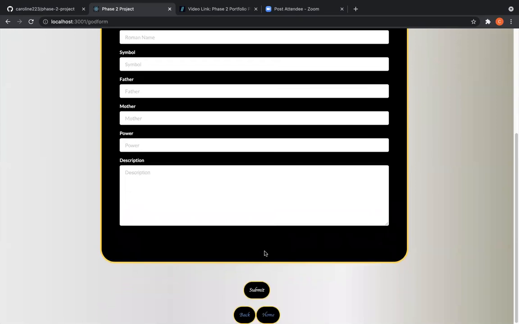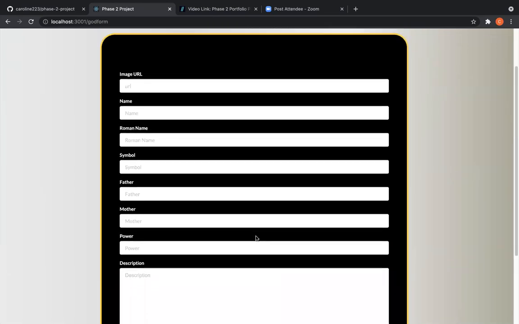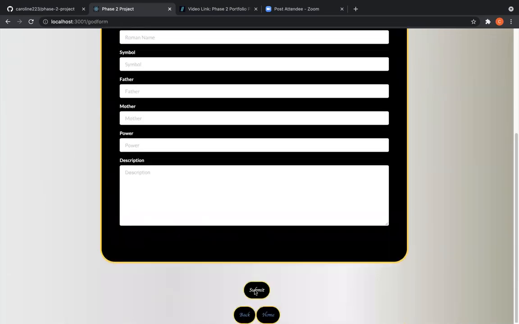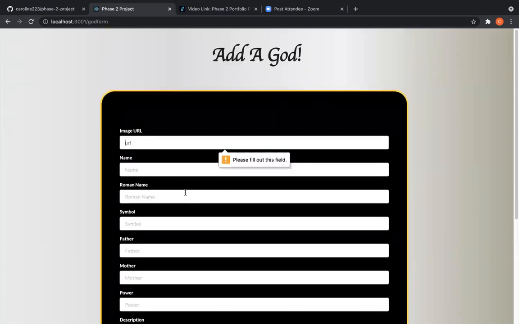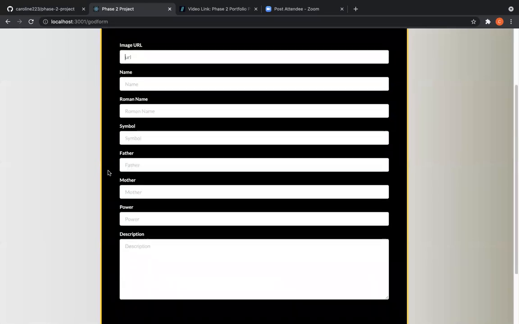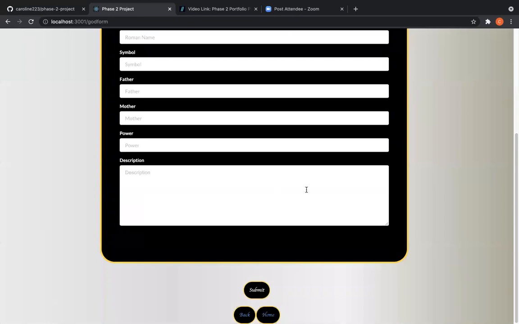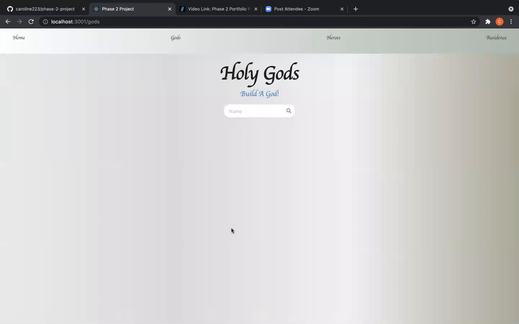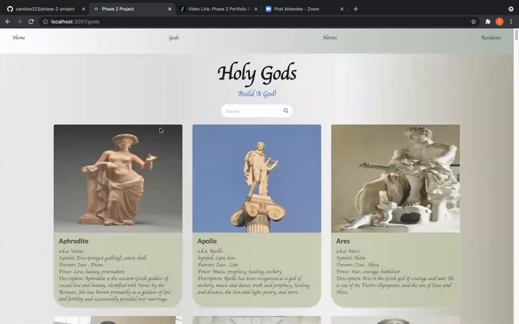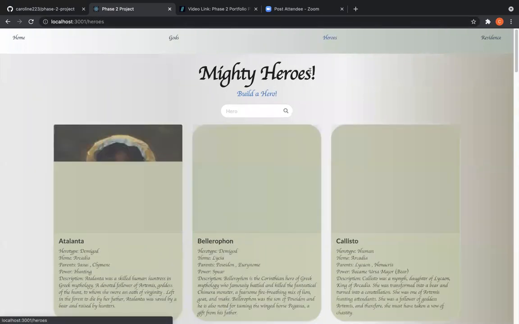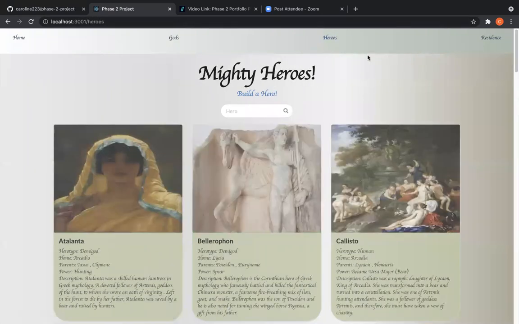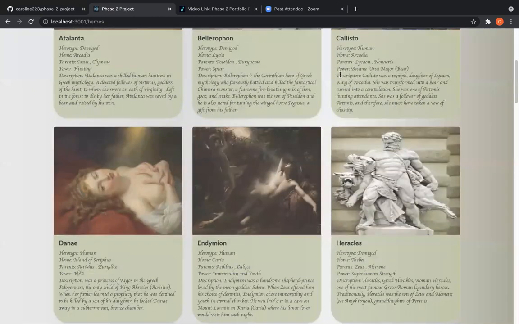If a field is left empty, once you press submit, the form would not be allowed to submit until all of the pieces of information have been filled in. Once it is submitted, you would then see that information rendered back onto the page as a new god.